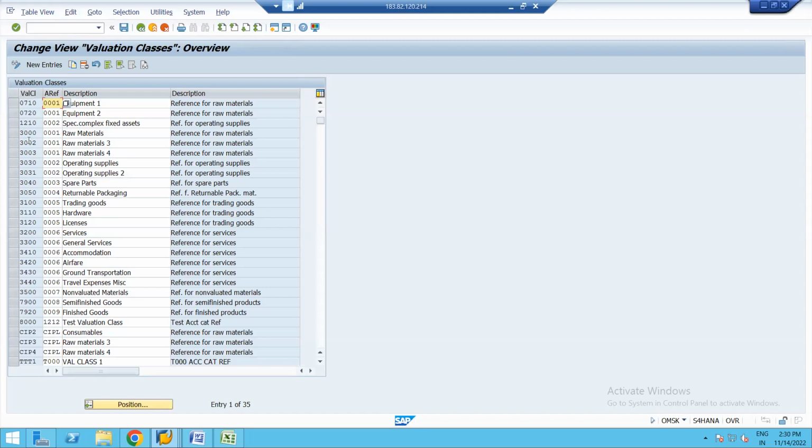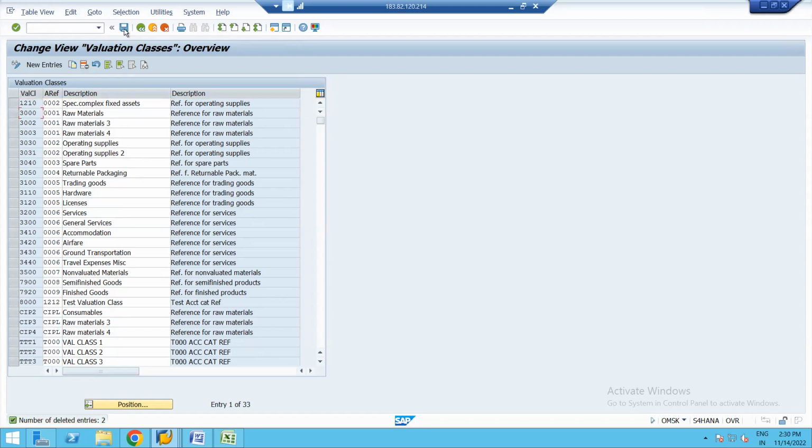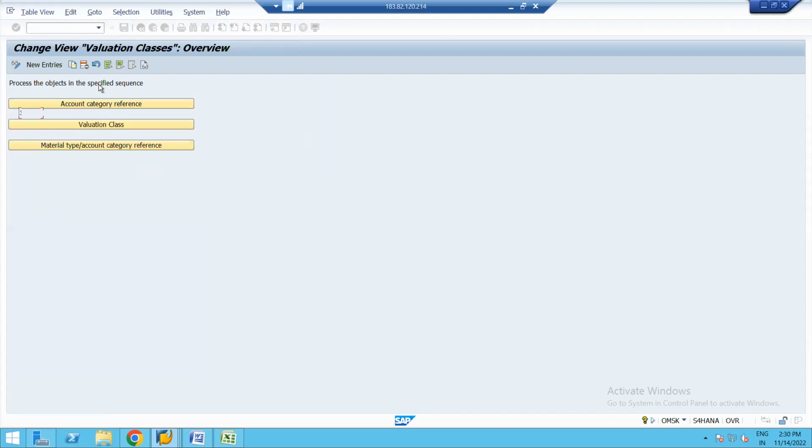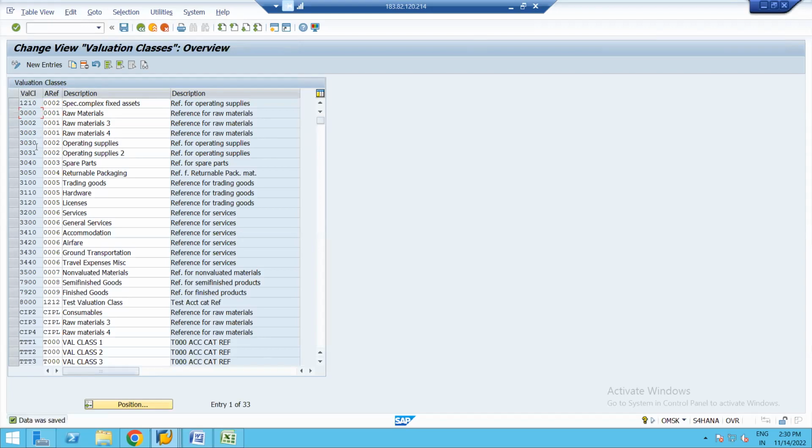In this situation, someone made a mistake and linked this 0001 with a different valuation class as well. So we are going to remove them, because we do not need incorrect valuation classes under the category reference for raw materials. We will have only the relevant ones, 1, 2, 3, and 4, assigned to 0001.